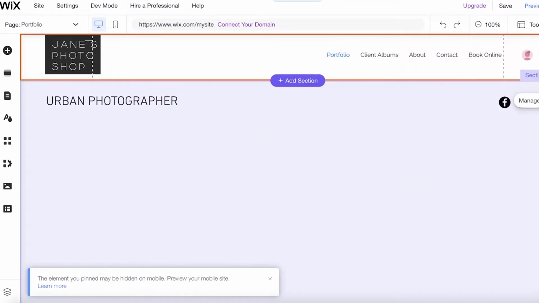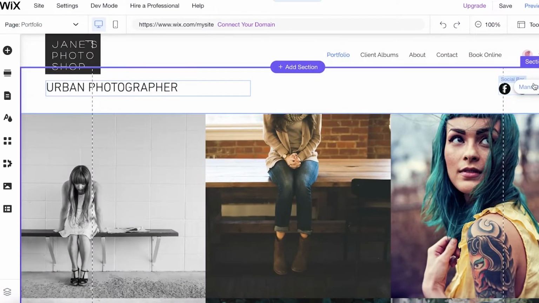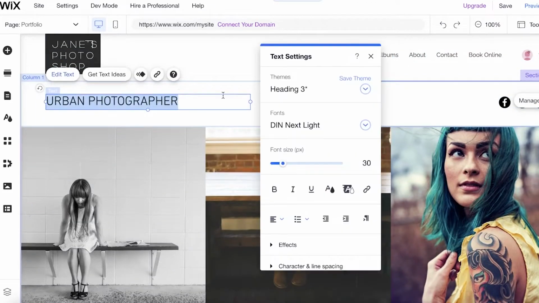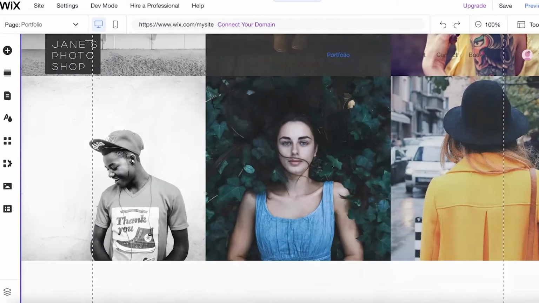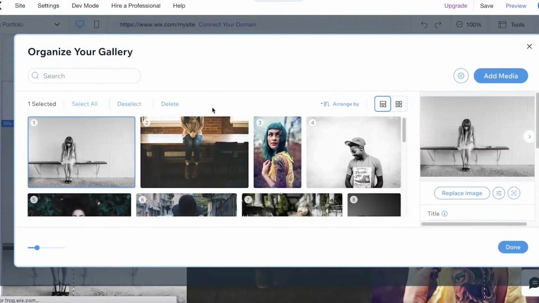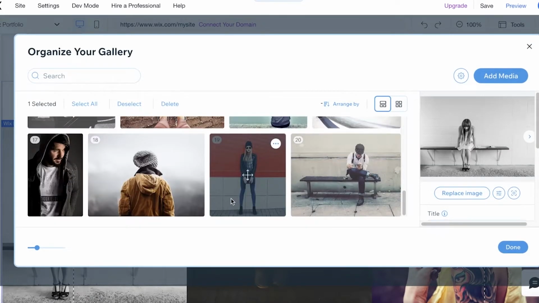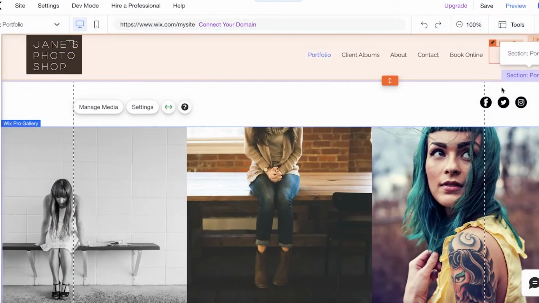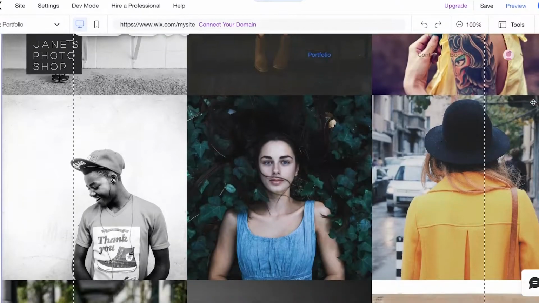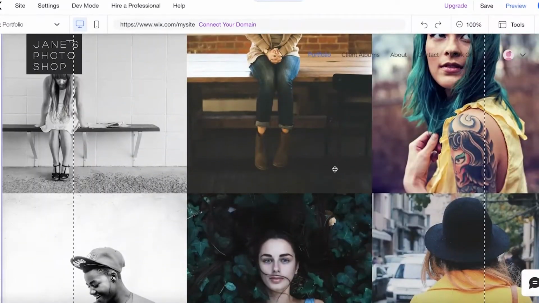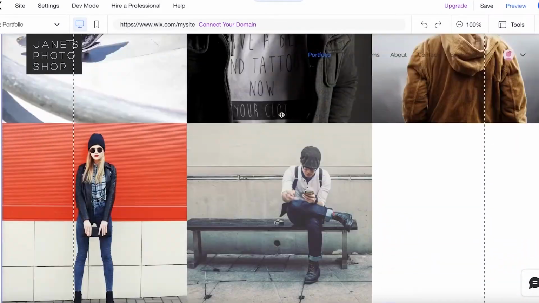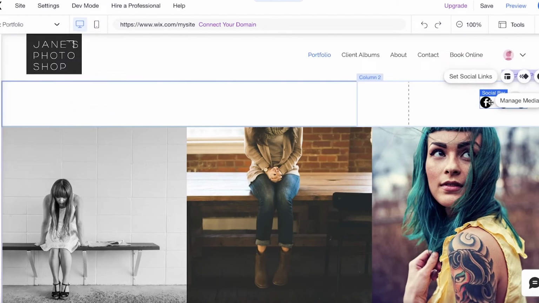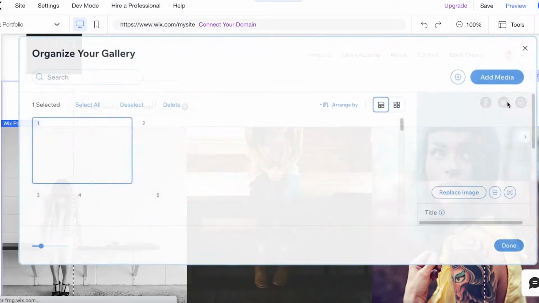Now, once I have done that, you can click on Manage Media on the right side of your screen. This is the portfolio section, and I'm going to remove all text, and you can click on Manage Media. From here, you can simply add your own images. These are pre-existing template images, but I'm just going to continue with that because this is just a sample website. You're going to upload your own images and they will be displayed in the manner that they have been displayed in the template over here. Now for your social bar, you're going to click on Set Social Links.